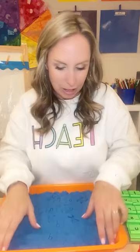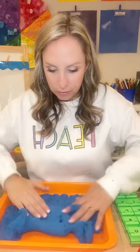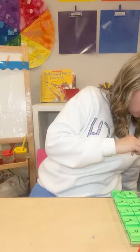And then once they stamp all the letters, they can flip it over. They can mess it up. They can start again. And everybody doesn't need this much kinetic sand. You can also, let me get out a different tray. Hold on one second.